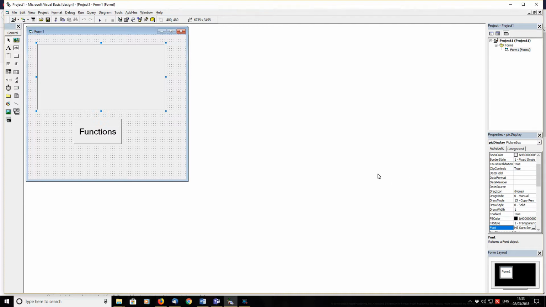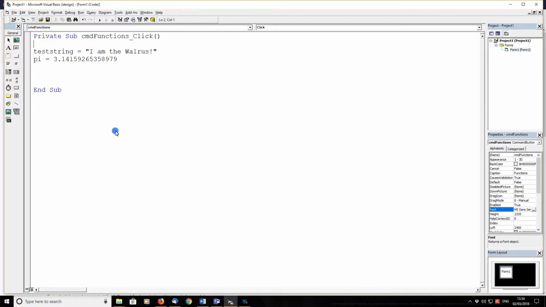It's a bit like a list box, because we can keep adding things to it, but it just takes a new line and doesn't let us select or edit them. We'll use the picture box just for something a wee bit different.